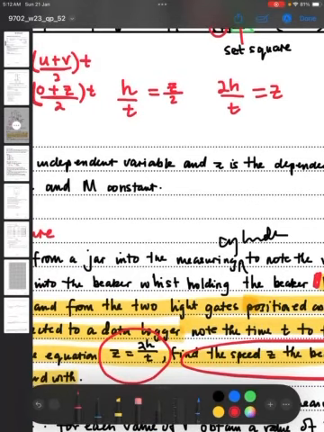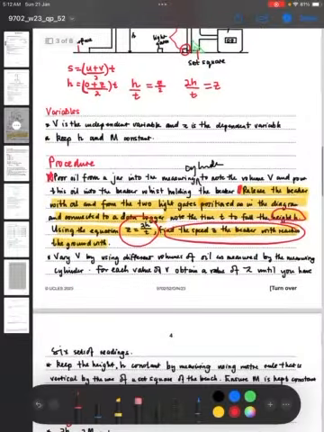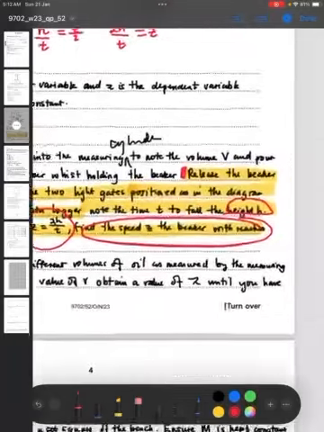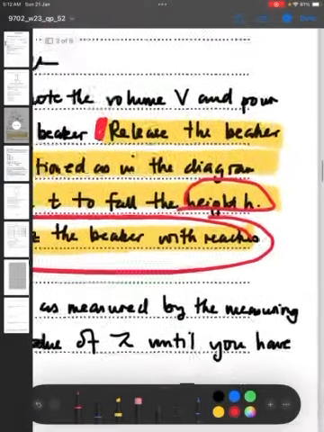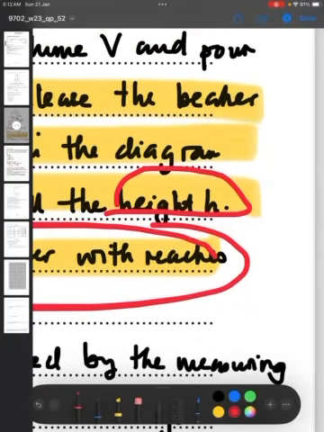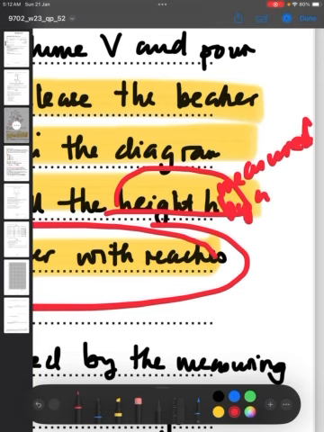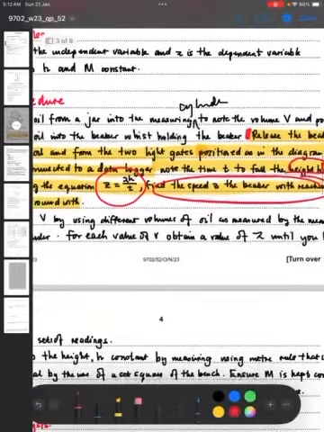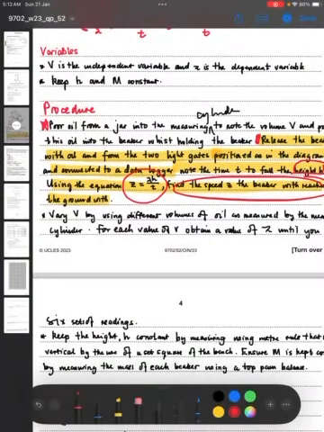So all we need to know is h. Now, how do you measure h? h is measured using the meter rule. So I forgot to indicate it here. You don't just tell us how to measure time and not tell us how to measure h. The height h is measured by a meter rule. As simple as that, but you must tell us how you're measuring everything. I had not said it there. Okay, so now this is just how we find the speed z and how we find V.